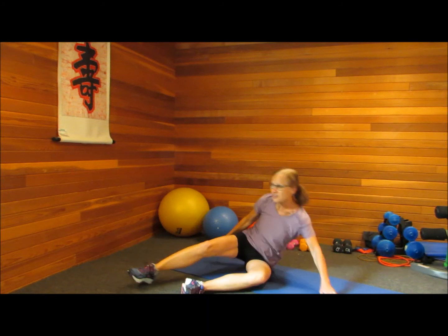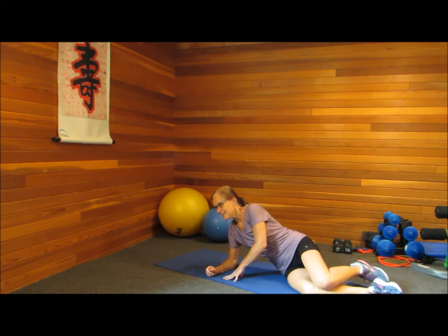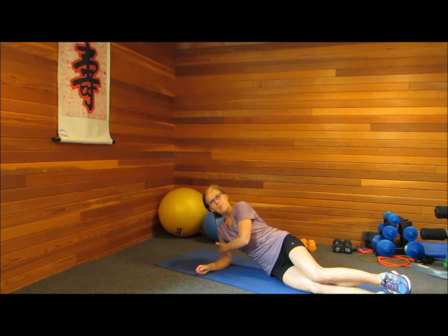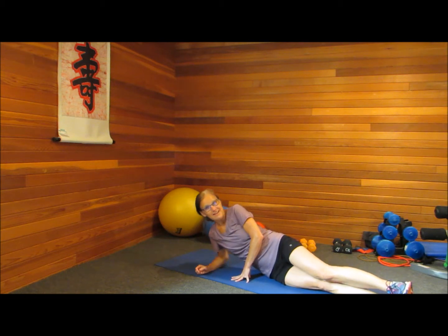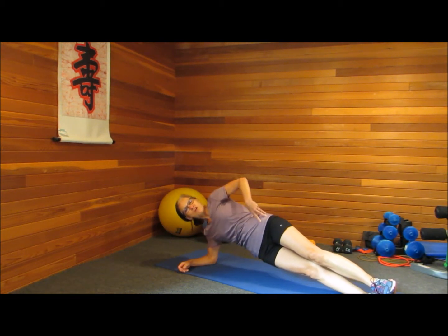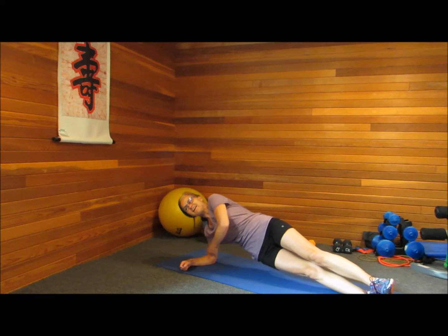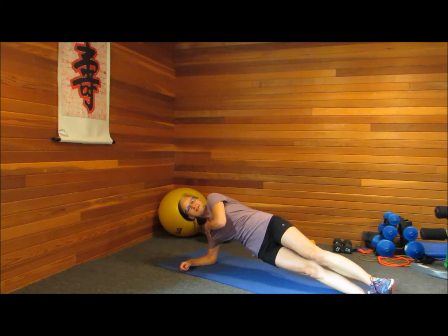Okay, over to the other side. And this is our last one. We've already gone through 9. This is 10. All right, elbow under shoulder. My feet are straight. You can do these from your knee as well, but you can't do a dip from your knee. So remember again, elbow under shoulder. Make sure those shoulder muscles are well supported.